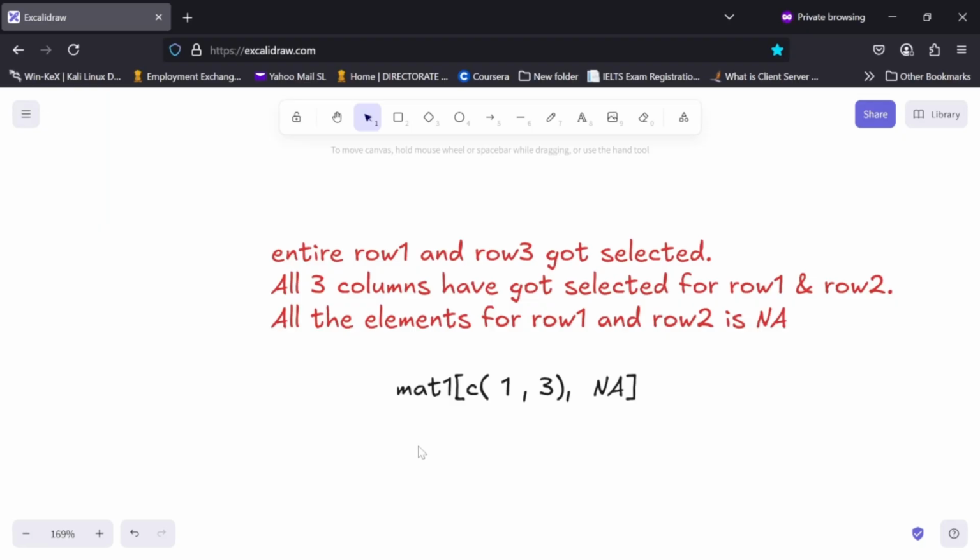That's really interesting, and very important. We always have to remember that this 1 and 3 represent rows. This 1 means first row, 3 means third row, and NA means all the elements will be NA.